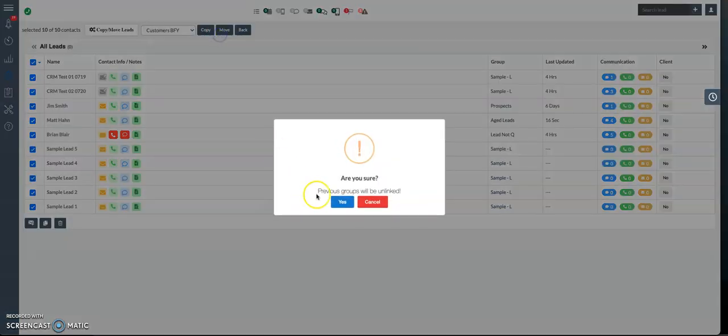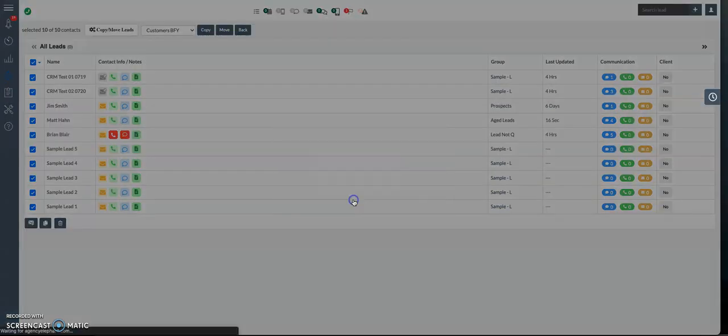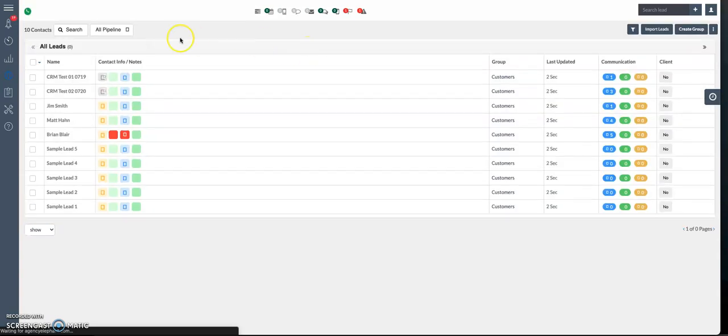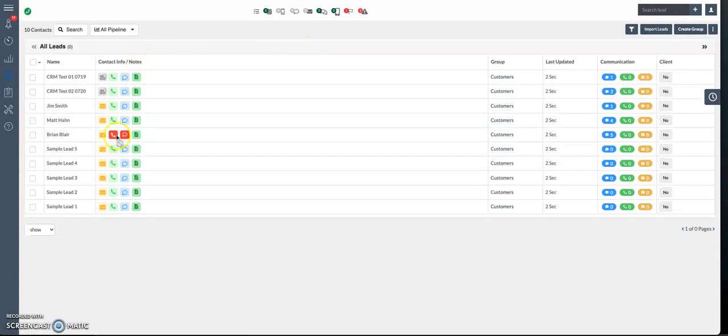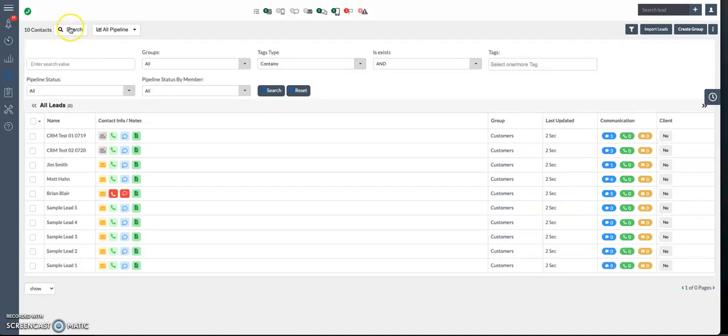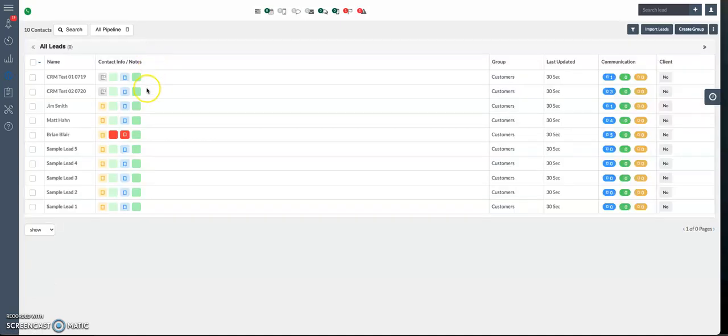And I'm going to show you why I'm going to do that, because I want to show you a trick here, okay? If you are trying to trigger a bad weather campaign, or you need to notify all of your customer base with information that isn't specific to the type of policy they have, it's just information you're trying to get to your entire customer database, the best way to do that is to come into your system and say, hey, I need to sort this entire contact view by everybody that is a customer BFY. That's customer Built For You, which we include in your account.